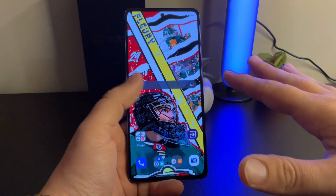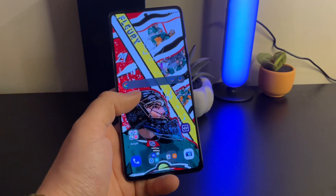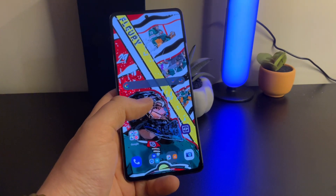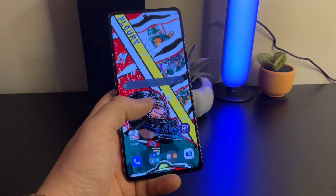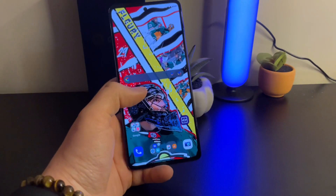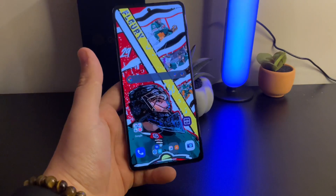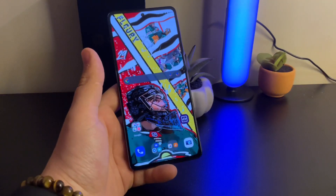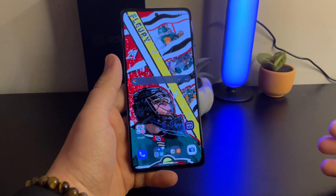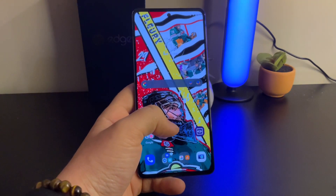I do want to put that disclaimer out there: if you have AT&T or Cricket and need 5G, this is not the phone for you. I wasn't getting 5G and many articles confirmed you won't get 5G on AT&T or Cricket with this phone. That said, signal strength has been fantastic, Wi-Fi strength has been fantastic, it works with Android Auto, and I've had no issues. For me, not having 5G doesn't matter — it actually helps with battery life.